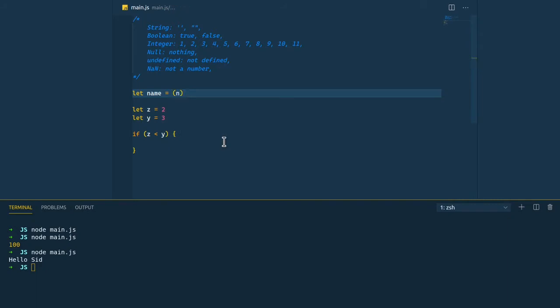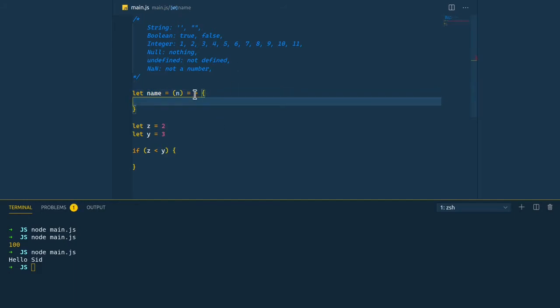Let's say that's the name, and this is called an arrow function. You can see that the arrow is there. So for you guys it might be like this. For me, I added, you can just leave it as so. Now here you can do return n.